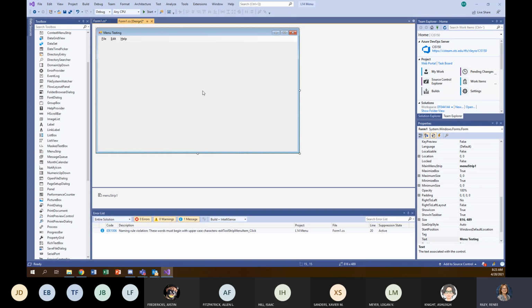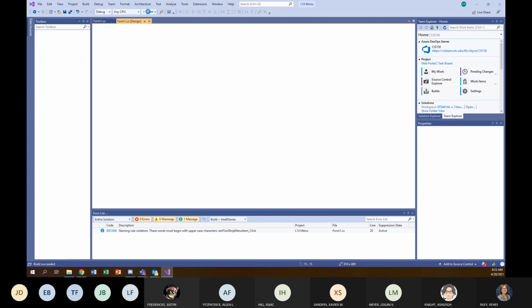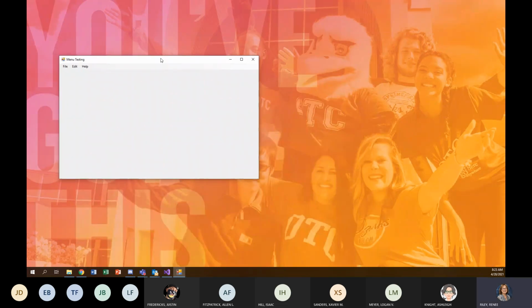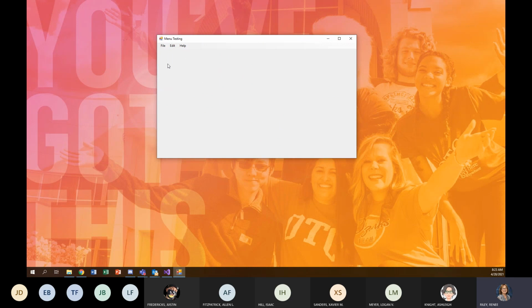Let's test our file exit. I'm going to run this thing. And make sure it works. There's our little bar there between those different categories. We should be able to exit.